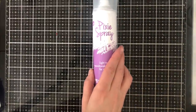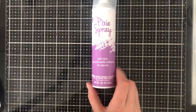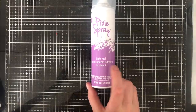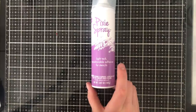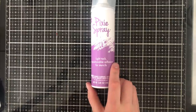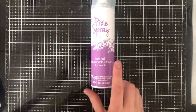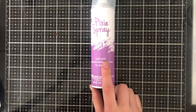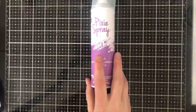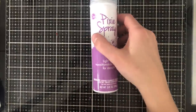One honorable mention: I haven't used it long enough to fully verify it, but I think I'll be using Pixie Spray a lot. It's a light-tack repositionable adhesive for stencils. You can also use it on the back of a turnabout jig from Concord & 9th to temporarily stick tapered paper down. I love it because other sprays I've used either leave residue or tear my paper — this one sticks stencils perfectly so I don't have to spend time taping them down.